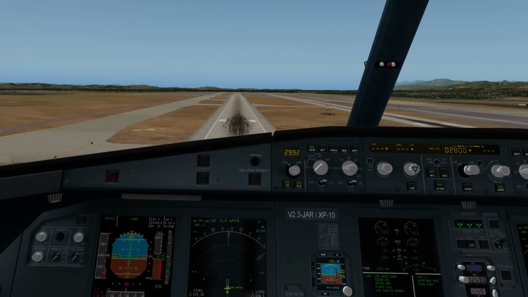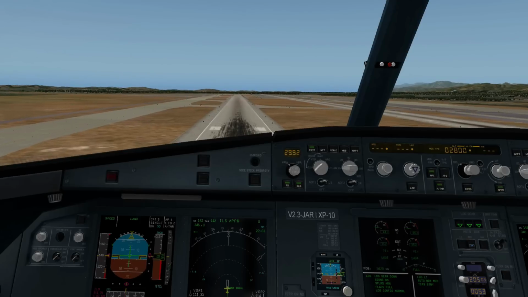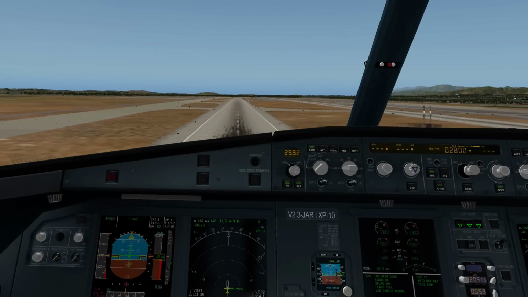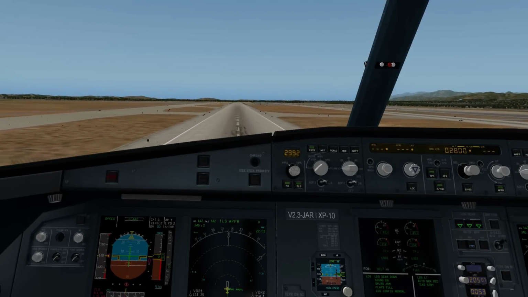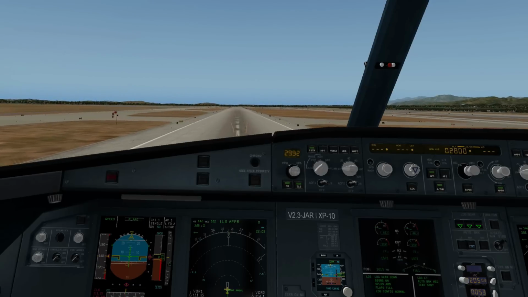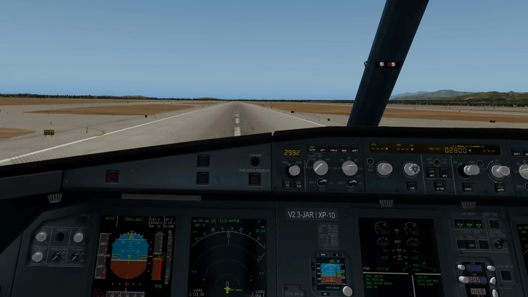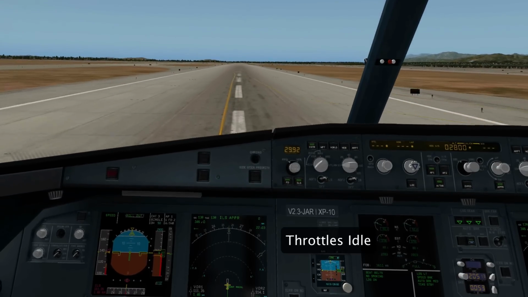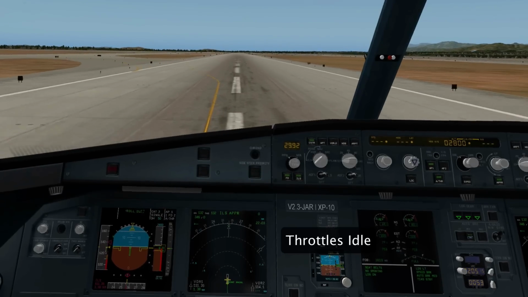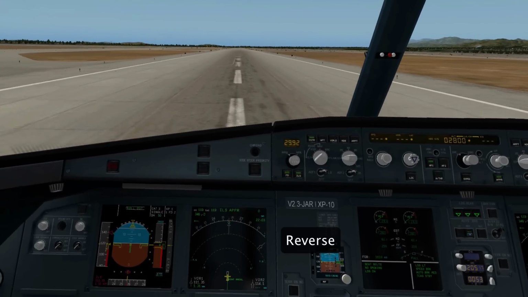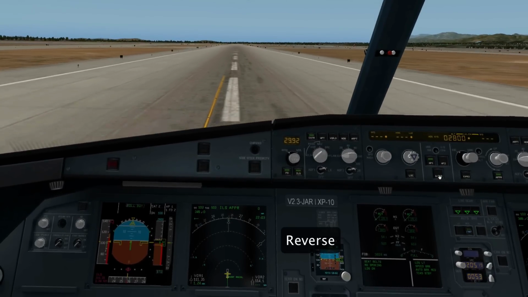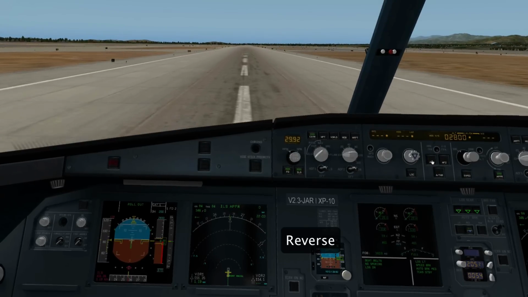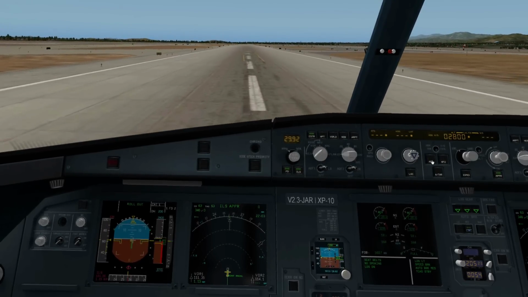So we want to watch for the 100. Flare. Minimum. 40, 30, 20. Retard, retard. Throttles retard, down. Retard, retard. First green. Knots.